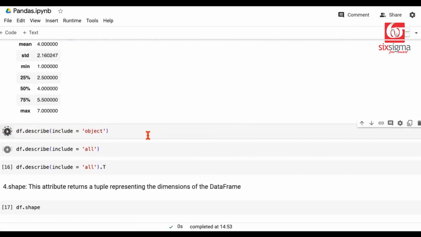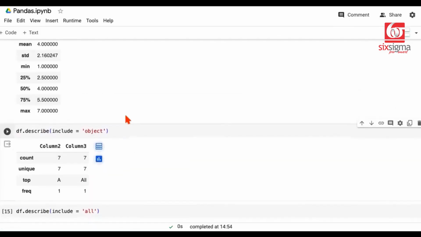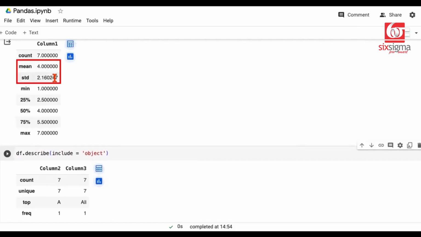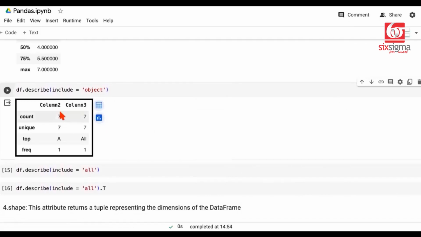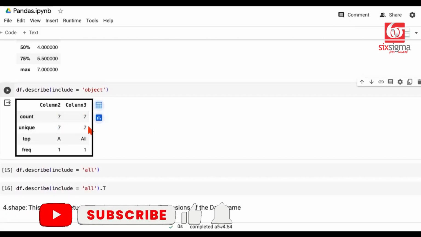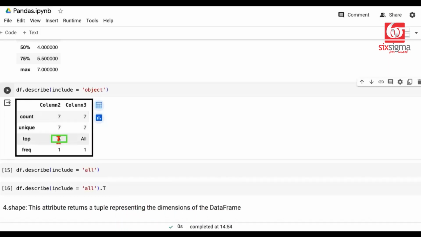So if we click on this, it would look different because for a categorical variable, you cannot calculate an average or standard deviation. It's a collection of strings, right? So it's going to show us some information, like how many categorical values there are, and how many unique categories there are for categorical variables. Looks like in our data so far, we did not have any repetition. So it's showing all 7 categories were unique, and it's showing which is the top category. It's right now picking up the first entry basically. So it's just showing that.